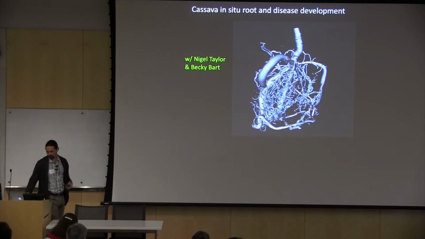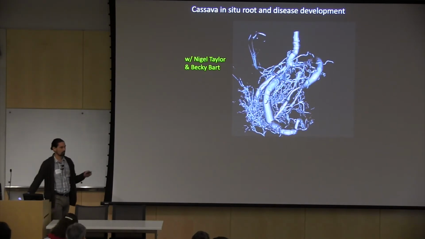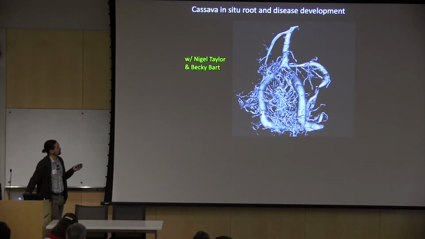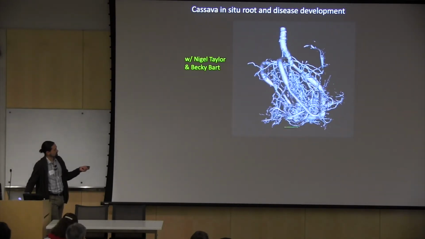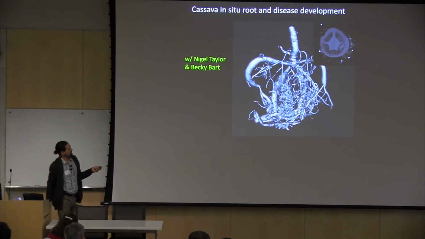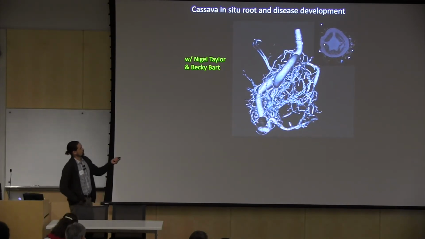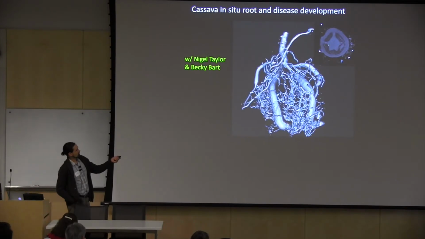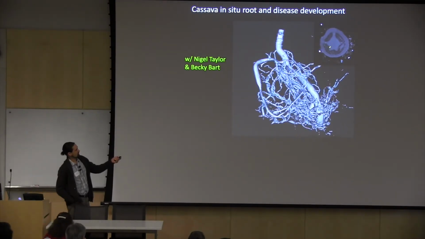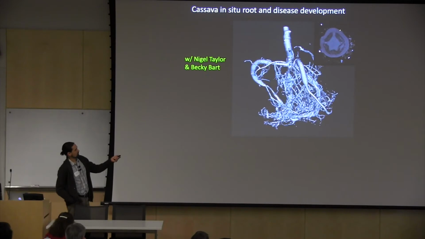Again, I'm just going to kind of go through stuff since this is a tech-forward kind of meeting, just to give you some examples of what we can see. So not just roots. This is a cassava root system. These are the storage roots and the fine roots, but not just the external morphology, also the internal morphology. So this actually is a little slice of the stem. It's just to show you that there's a lot of information here. For example, these are roots that are about to emerge through the stem.